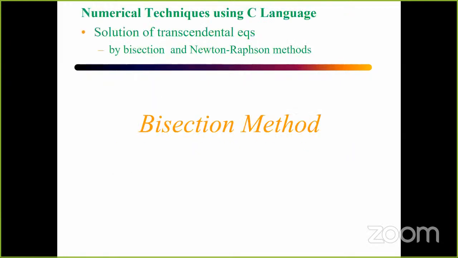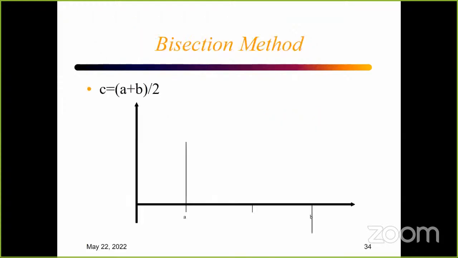We have two techniques to solve transcendental equations: bisection and Newton-Raphson method. The first, the bisection method, is a simpler technique. Our techniques are simple if you learn well. It is relatively simpler compared to Newton-Raphson, meaning it does not involve many steps. There are limitations and also advantages of one over the other. Let us see how it works.